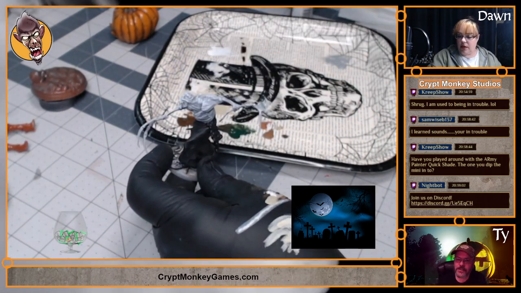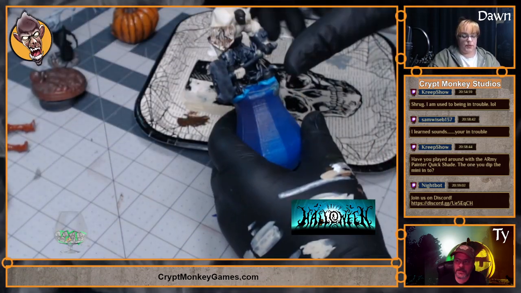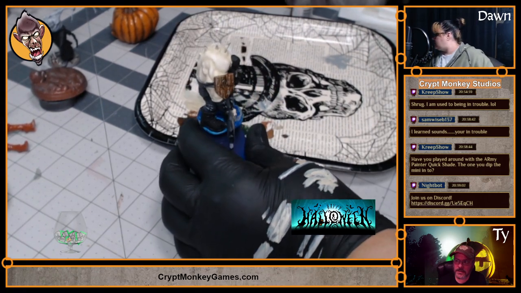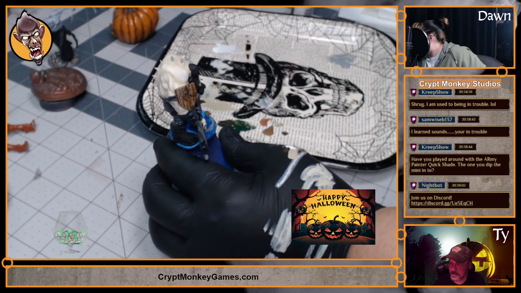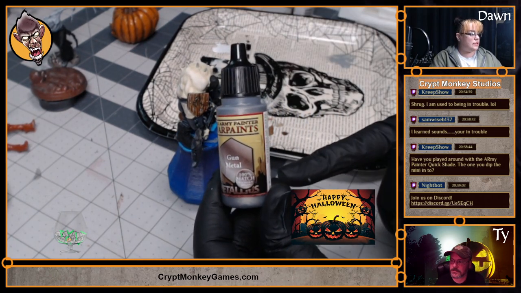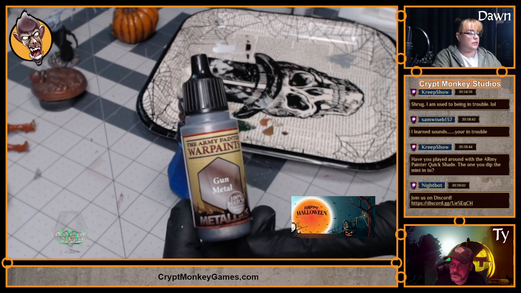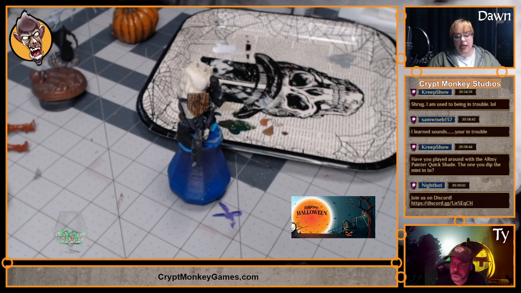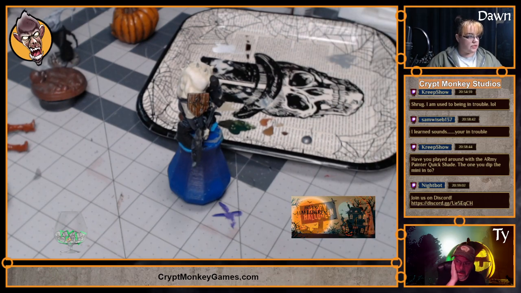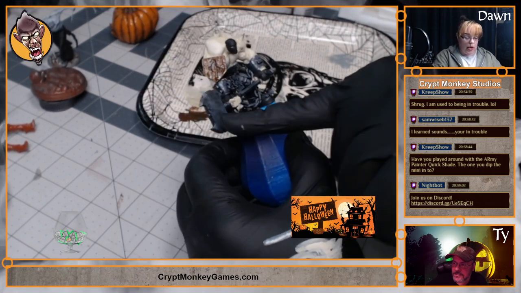So, all right, you know what? We're going to make this metal really, really quickly. We're going to go with gunmetal gray. And this is, again, a metallic, so it's a different type of paint. So paying attention to what you're buying matters. You can already see it's shiny. And we're literally going to dry brush this. That's it.